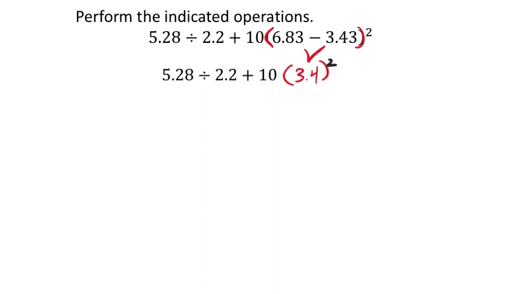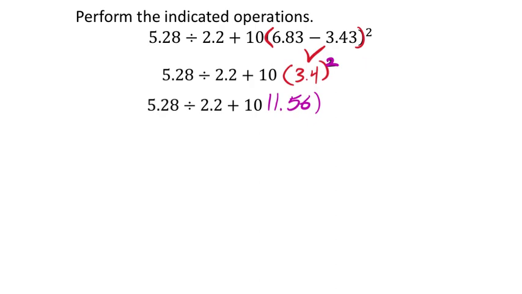Okay, we did the parentheses. There's no more operations inside the parentheses. That means we get to go to the next operation, which would be exponents, and I do have that exponent of 2. So in my calculator, I'm going to put this in, right? It's 3.4 to the power of 2, enter. Now, if you can't find your power of 2 button, then you're just going to do 3.4 times 3.4, and this is what I get. Okay, now we took care of that exponent.